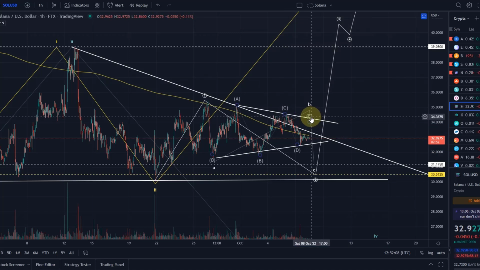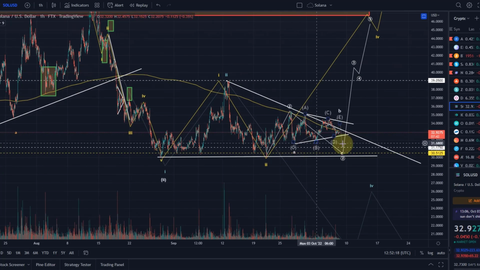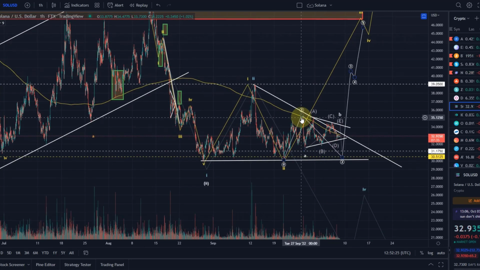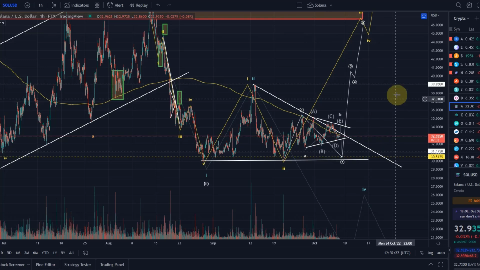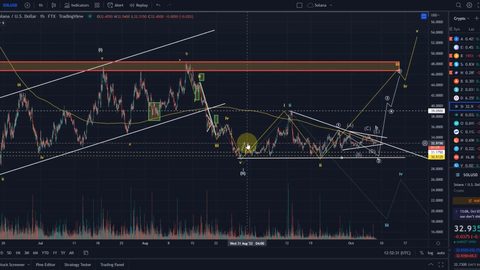We don't need to get there, but it would be good for more clarity here. It would be close to that resistance level, and then we could break down in the next step, which means short term, a bit of upside potential before we come down. But again, this is very, very short term minor wave, or lower level micro counting, and these can often get invalidated. So we really need to see what the price delivers now, which levels get broken, to get a bit more assurance here about which pattern is going to play out.